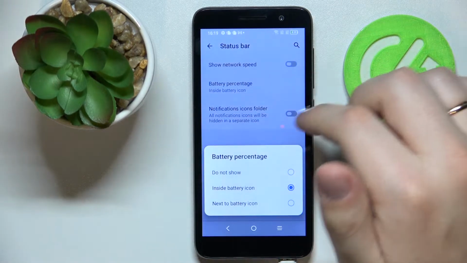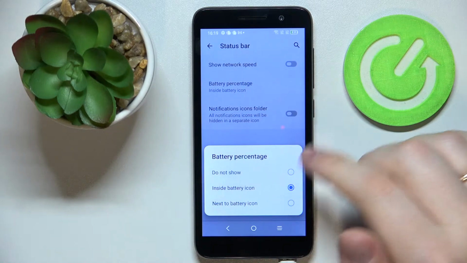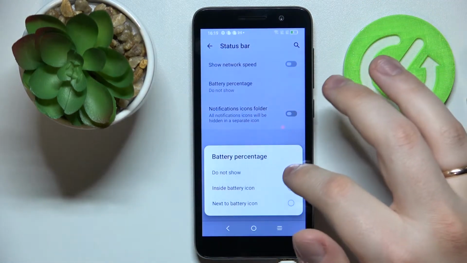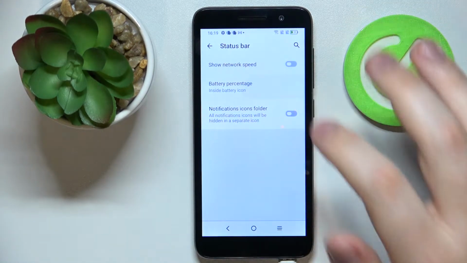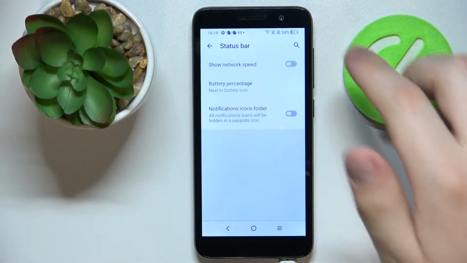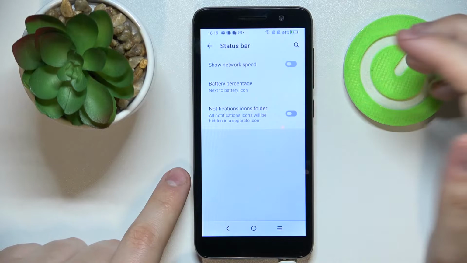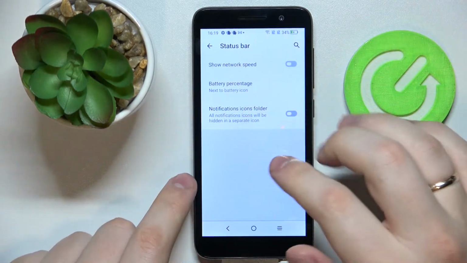The battery percentage or the battery design display can be configured as well, so we can make it so that the battery percent will not show, make it visible at the battery icon, or drag it to be next to the battery icon position. Me personally, I like it to be right here, so I'll leave it at this value.